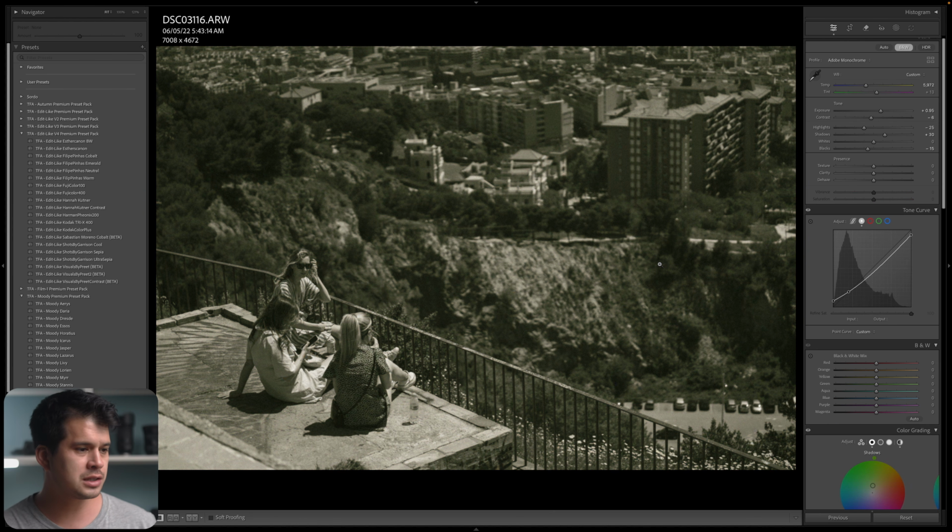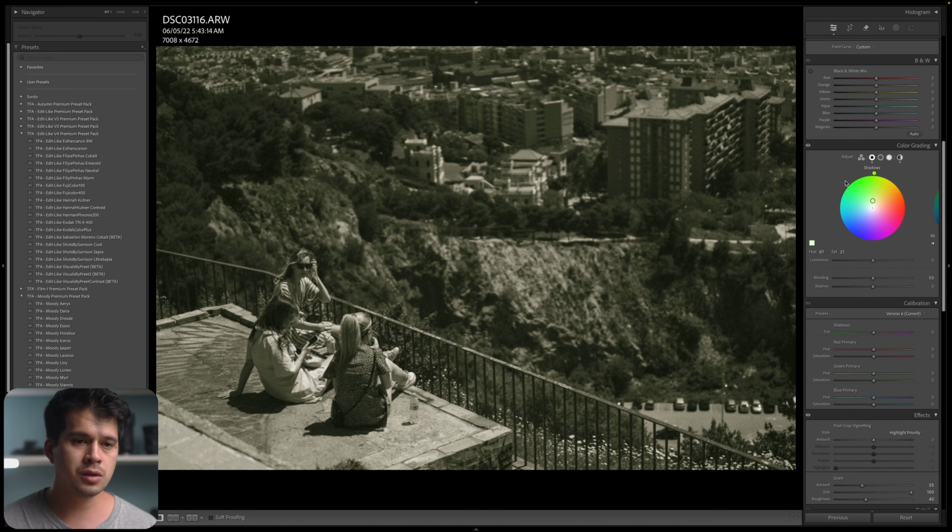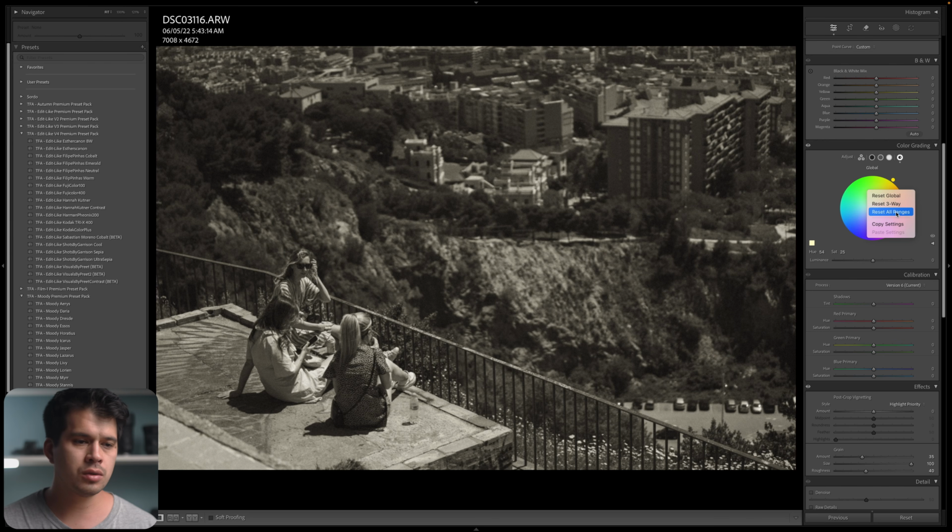Okay, before we go, let's create the black and white variant, and this is going to be very simple. First of all, press V on your keyboard to select the monochromatic mode. Here we change our image into black and white, but we do need to go into the color grading and reset our color wheels. We can double click them, or you can right click and reset all ranges just to eliminate all the hues that we added in color grading. Our image is pure black and white.